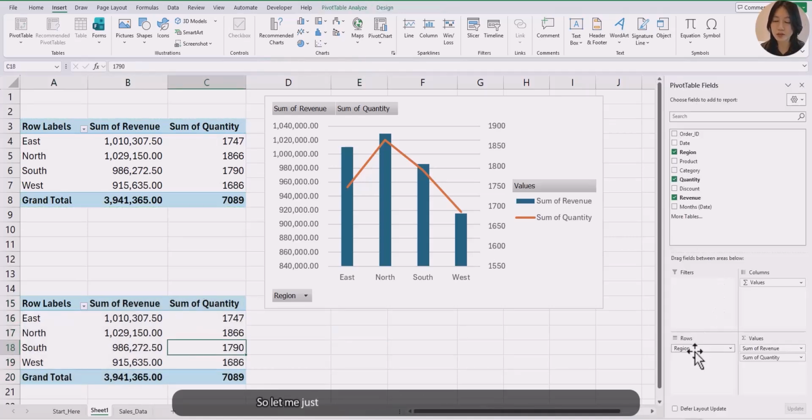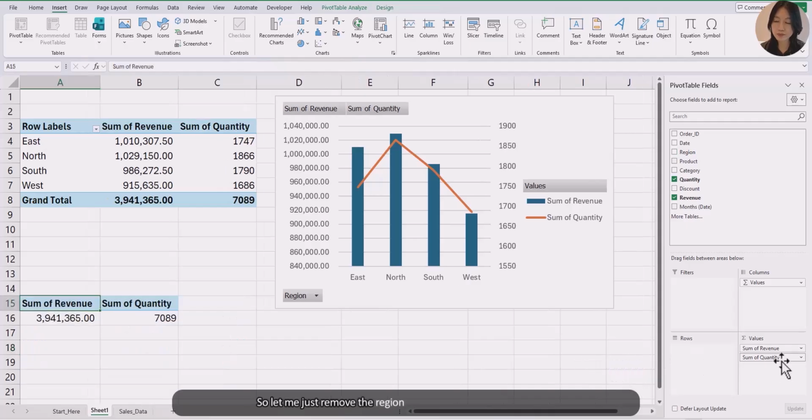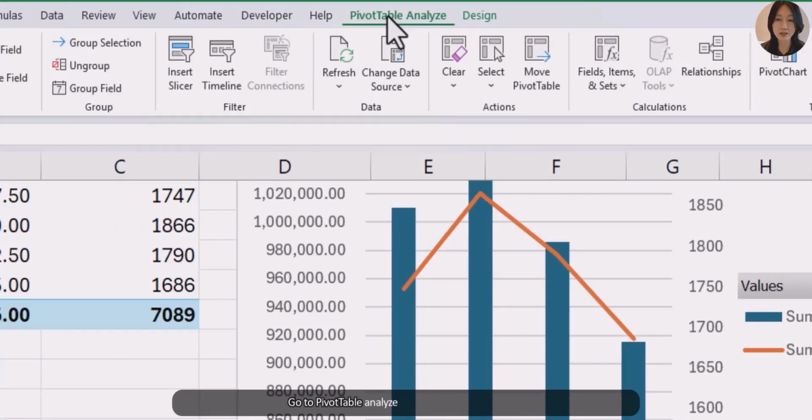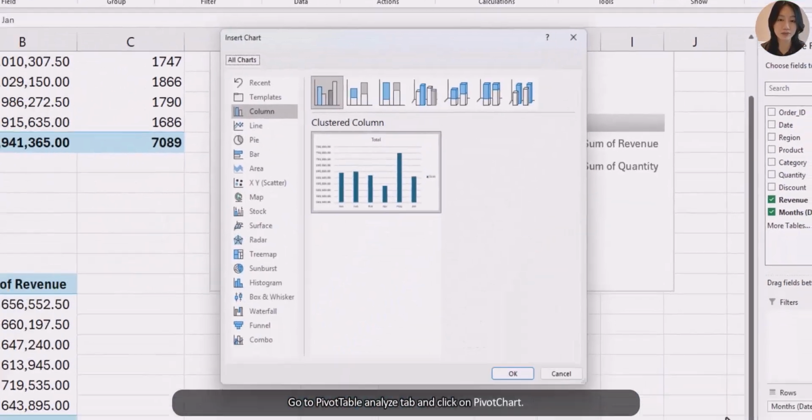Let me remove the region and the quantity as well. This time I'll drag in the month date. So this is the trend for the revenue from January until June. Let me use another way to insert this pivot chart. Click inside the pivot table, go to the PivotTable Analyze tab and click PivotChart.